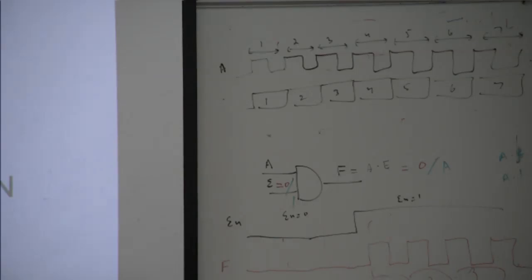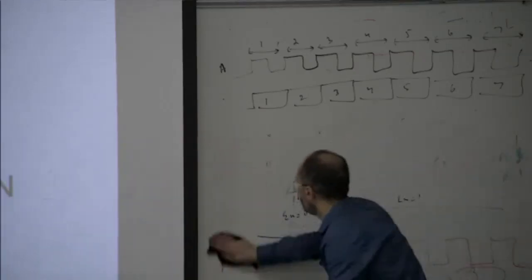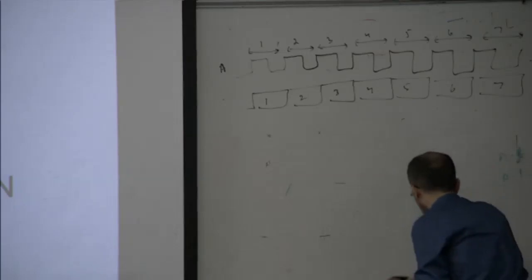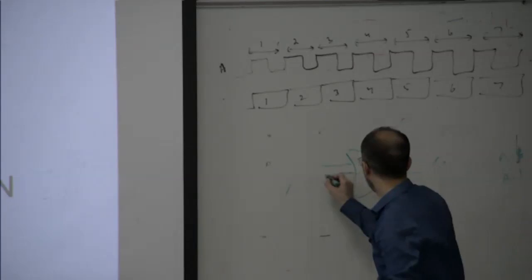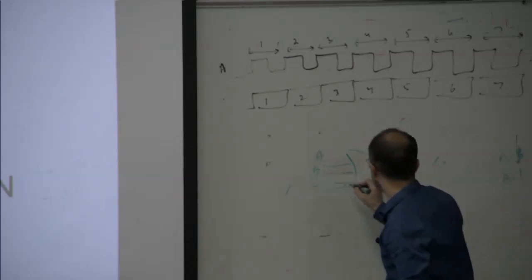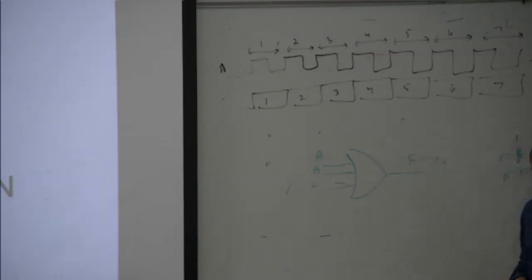Okay, now we have two functions, F1 and F2. F1 is a function of how many variables? 2 variables, and F2 is a function of many variables. Okay, so now we will explain this with an example. Now if you look here, this is an OR gate with inputs A, B, C, and output F. How many inputs does this OR gate have? It's a 3 input OR gate.